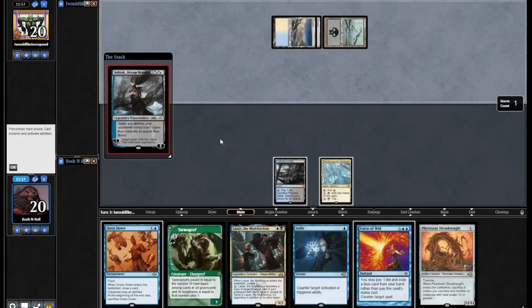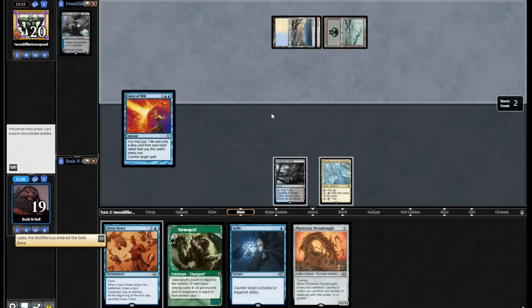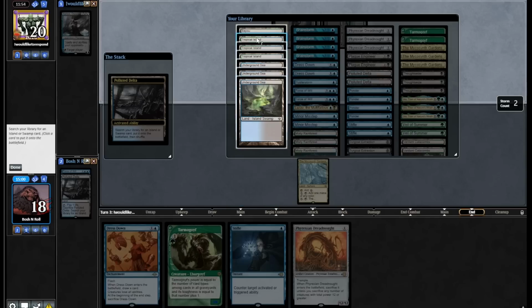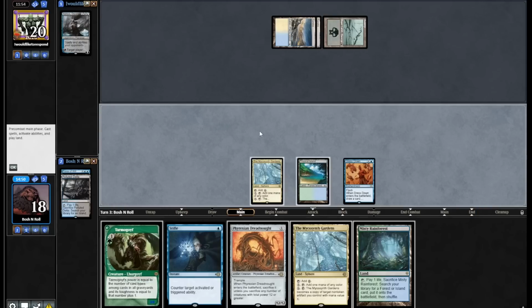And the static and the minus are both bad for me, so it's not like I can let it resolve and just Stifle the activation. I'm going to Force, pitching Lazav. I would lose Lazav anyway if this resolved. I don't know if that made sense, but I hope it did. And I'm going to Tropical Island, Dress Down, another Gardens. That's actually pretty good. Oh, interesting.